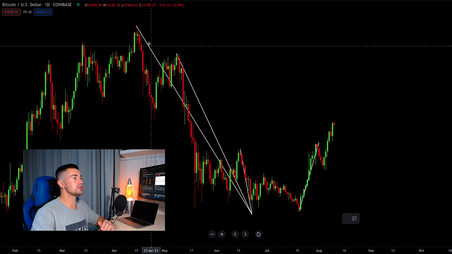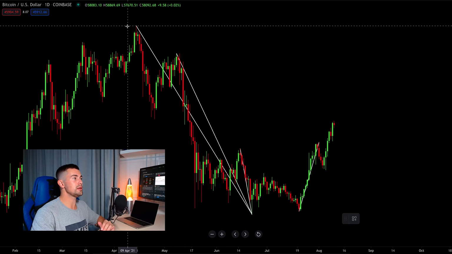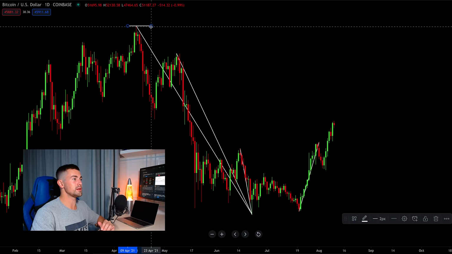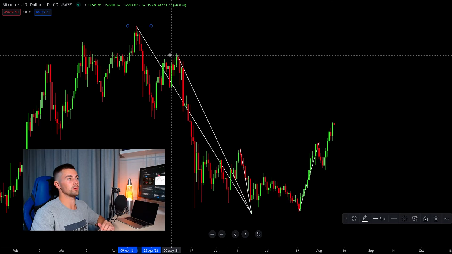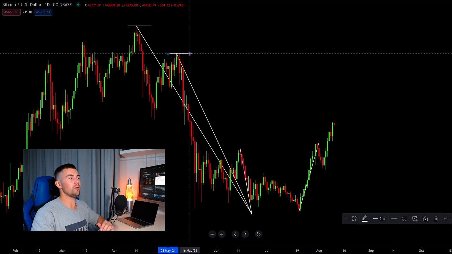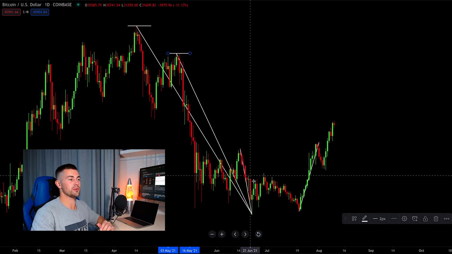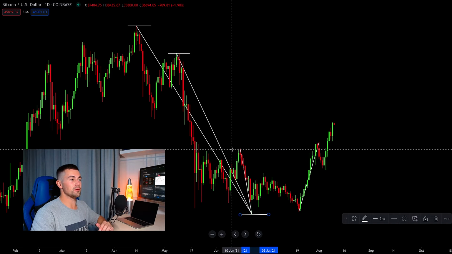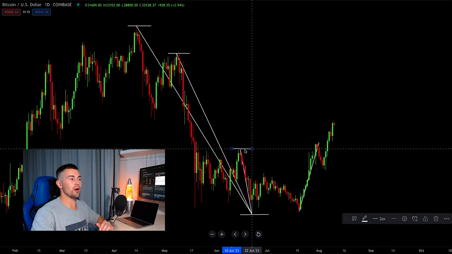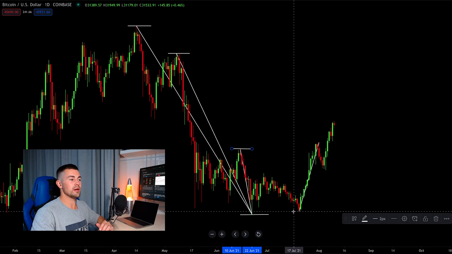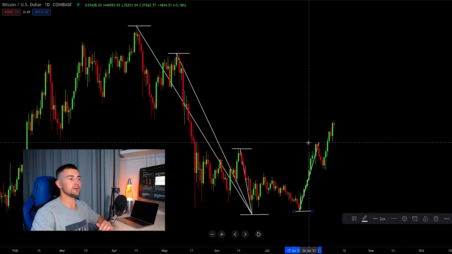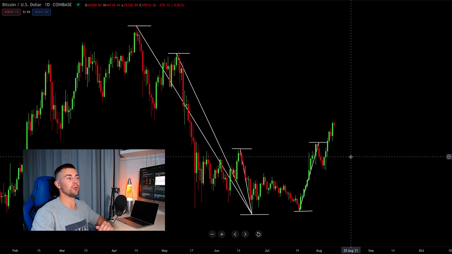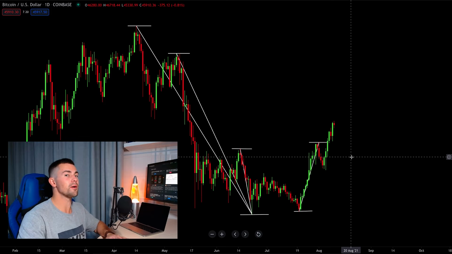So let's just briefly underline the main points of these impulses. Let's underline the all-time structure high. Let's underline that high from where this massive bearish rally started. Let's underline the summer's low. Yes, let's identify the high of this consolidation, and let's underline the highs and lows of the recent bullish impulse. So far these are the impulses.